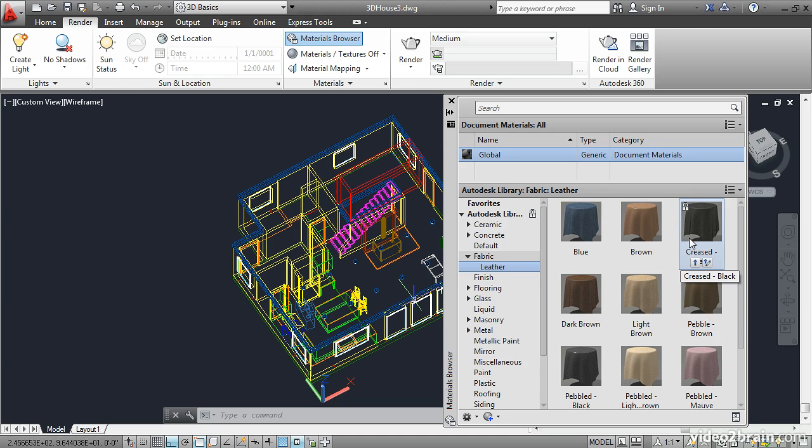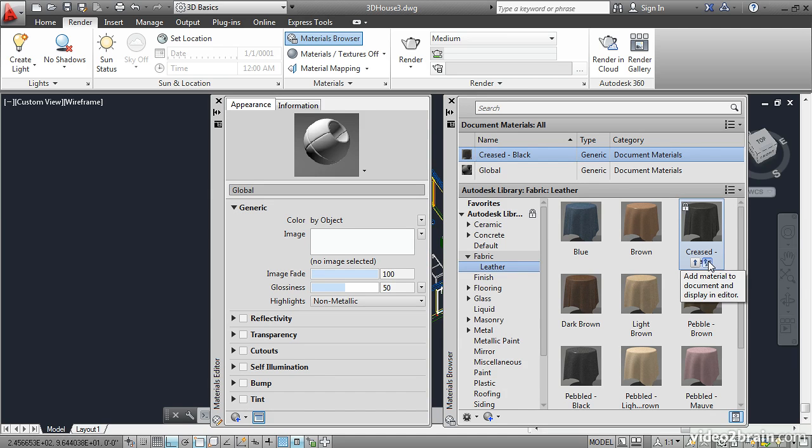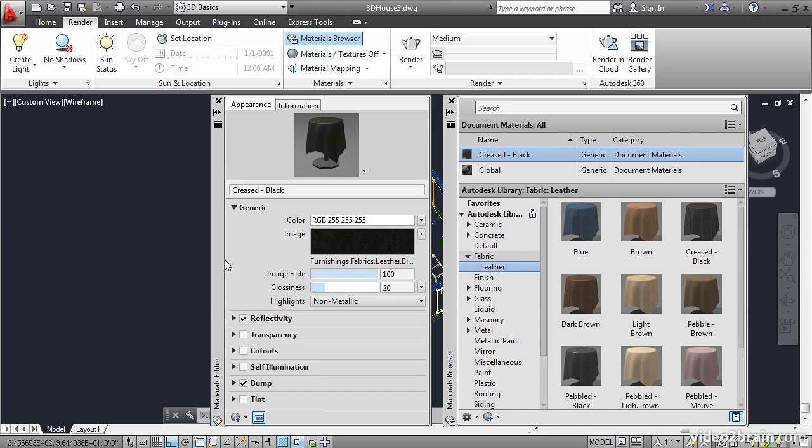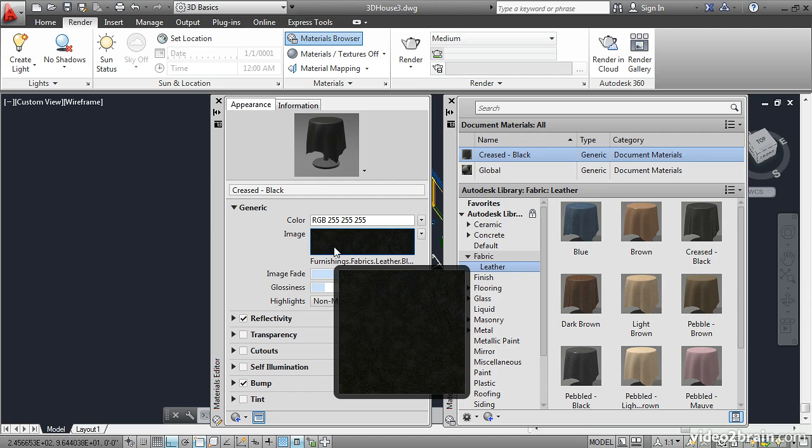Click on Creased Black, and you'll see two different icons appear: Add Material to Document and Display in Editor. Let's try this second option. That opens up the separate Materials Editor palette, which gives you a preview of the image that's being assigned to this material.